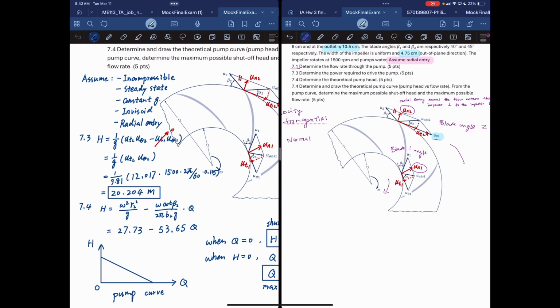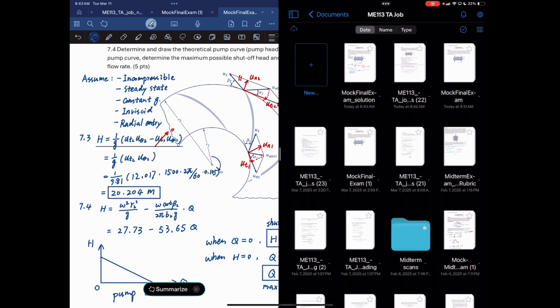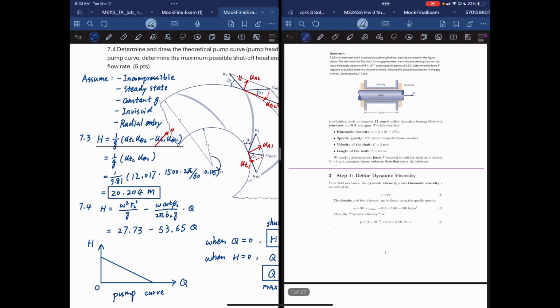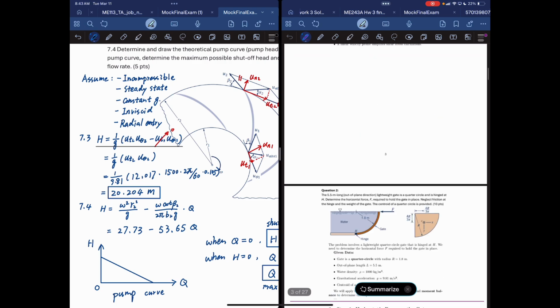Oh, you're asking me to derive this? Or no, just quickly, I know it's 1 over g times some value. Is that some value always the exit minus the entry, right? Well, yeah, it also makes sense. Plus, I was showing in my solution that it's outlet minus entry. Where is it?